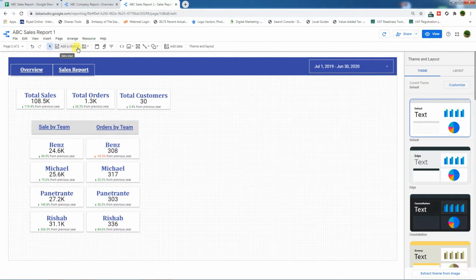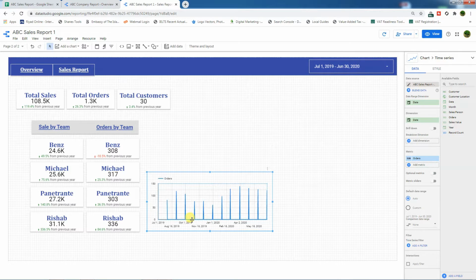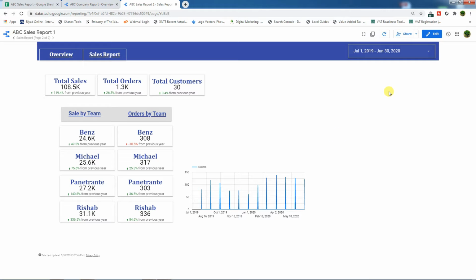Let's create here a time series chart to show the data of total sales by year. As you can see here, if you go to view mode, we have a data of daily basis like 20, 21, 20 July. What is the problem? Why the data is showing on daily basis?